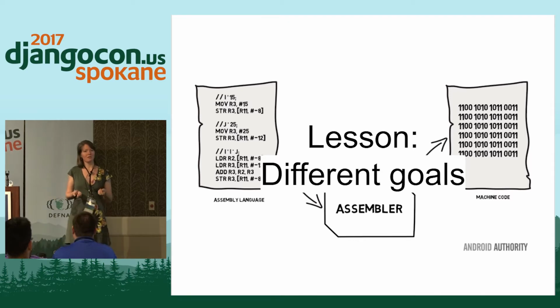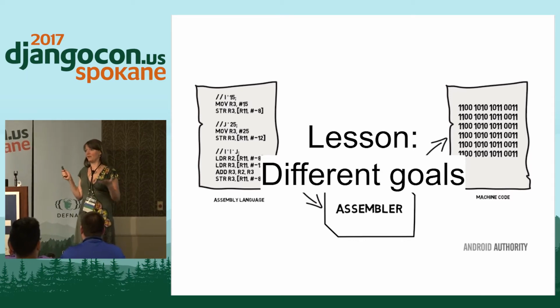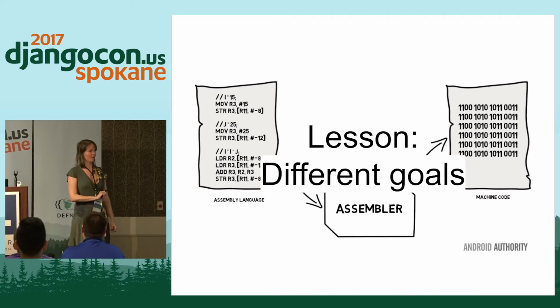When we come to a programming language, we might be doing some amazing stuff. And a lot of people in here are doing just incredible stuff, hopefully everyone. But no matter what we're doing with that programming language, we are still writing code that's going to be turned into assembly language, sent to an assembler, and turned into machine code. We are giving directions to a computer. We can be doing all of these amazing different things, but at the end of the day, that's what programming is: giving directions to a computer, because we're the ones doing the amazing things. The computer cannot do it on its own. Even the computer wouldn't exist without other amazing people.